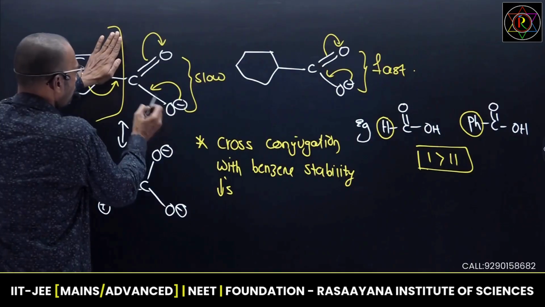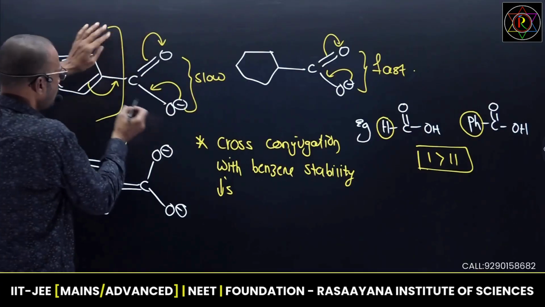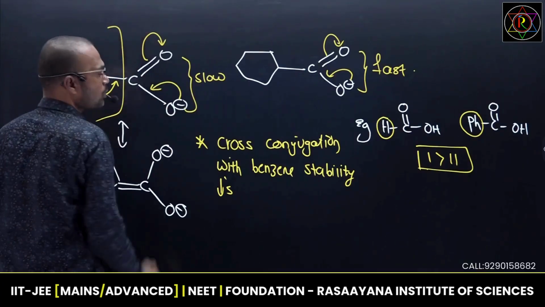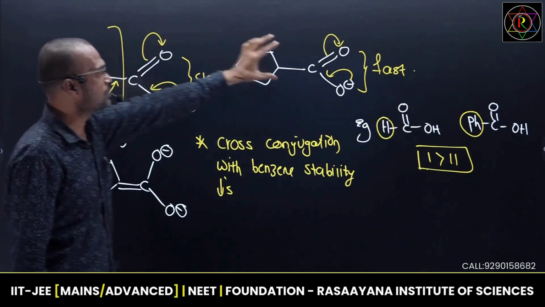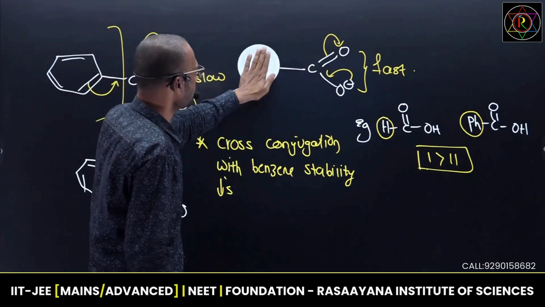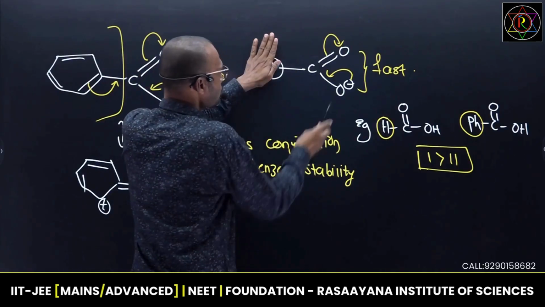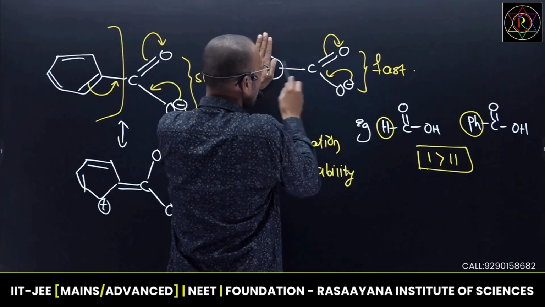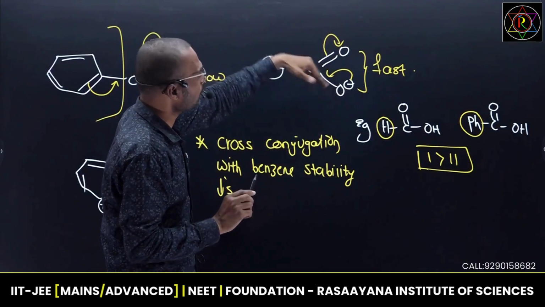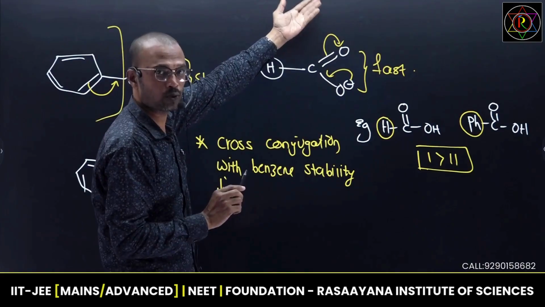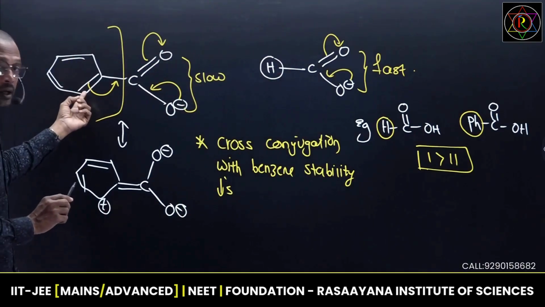So whenever only this part is involved in resonance, it is more acidic. But what happens, additionally this double bond is also contributing, which will disturb the existing resonance. So that's why it is slow. This is fast. Suppose I take hydrogen over here, if I take only hydrogen, a better example is this one. If I take hydrogen, this resonance is not disturbed by hydrogen. So at that time, this is found to be stable. The corresponding molecule with a proton is more acidic. Now this is found to be less stable, less acidic.